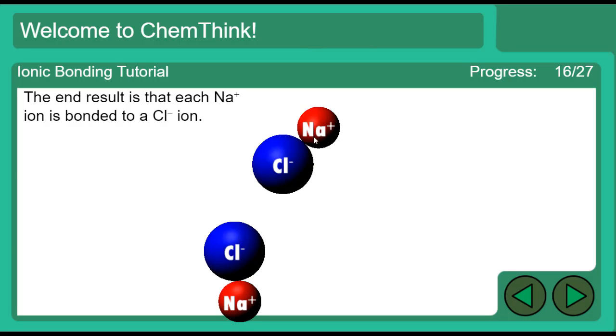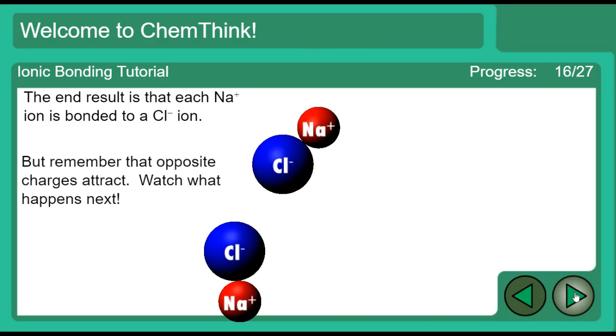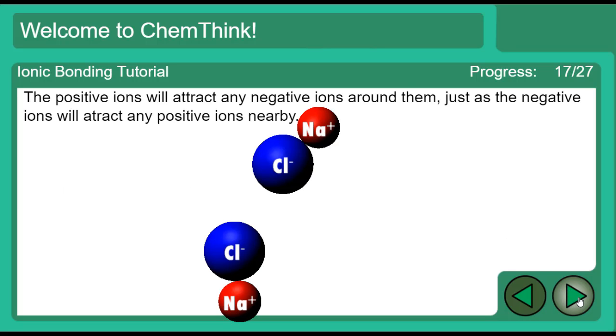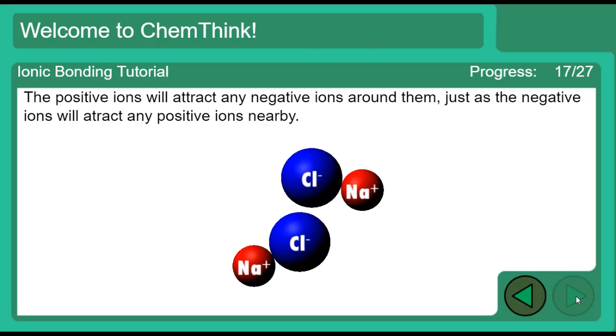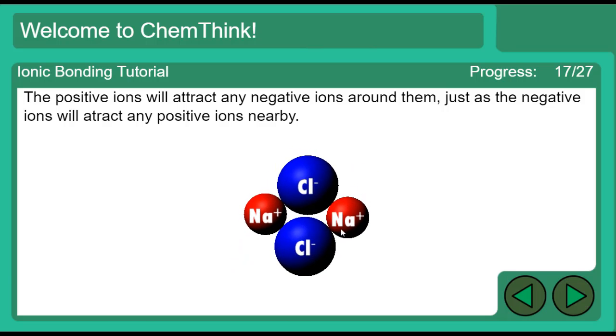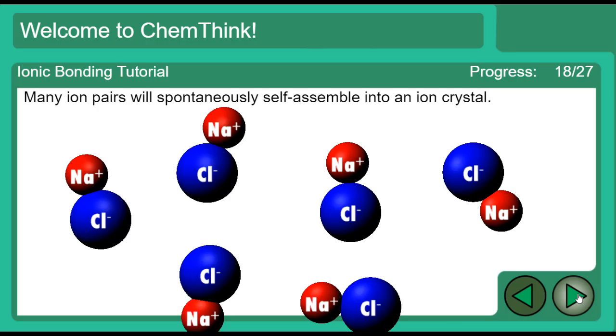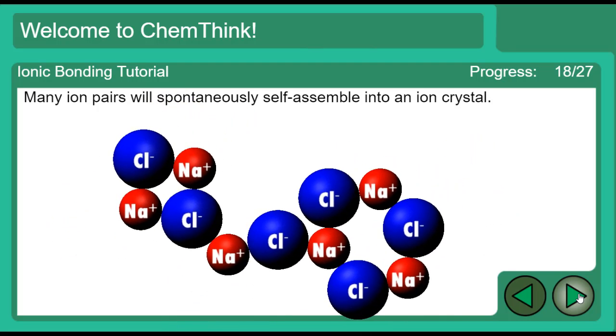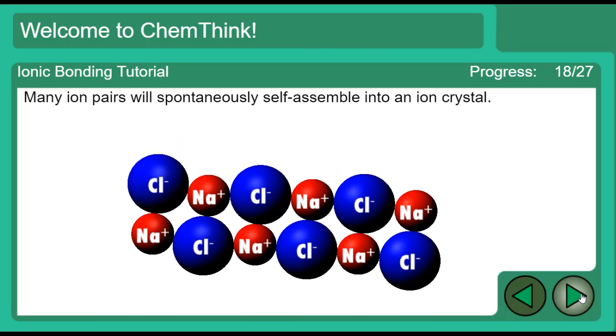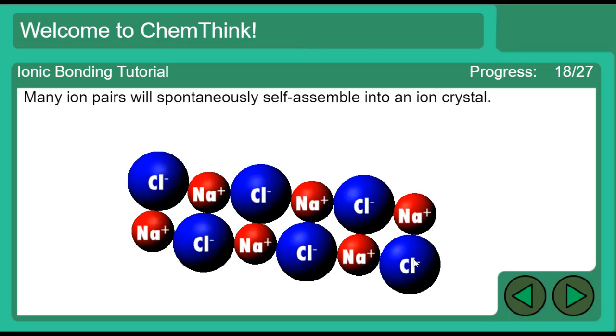But here's what's going to end up happening if you had a lot of sodium and a lot of chlorine. It's not just going to be separate little molecules floating around. Instead, you're going to see not just the opposite charges attracting between one sodium and one chlorine, but between all the sodiums and all the chlorines in the entire pile of things that you just mixed together. So the positive ions are going to attract the negative, just as negative will attract positive. And you'll end up with this kind of a thing. This is called an ionic crystal. If you have lots and lots and lots of them, they're going to automatically form like that, and they will become a nice little solid, and that solid is the ion crystal.